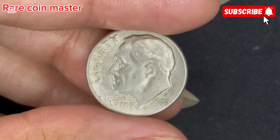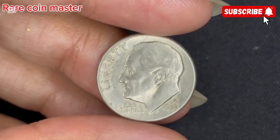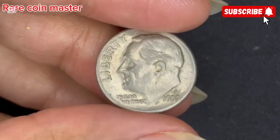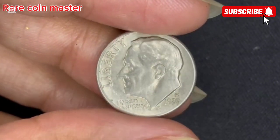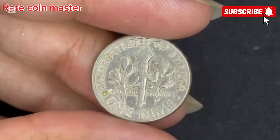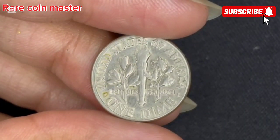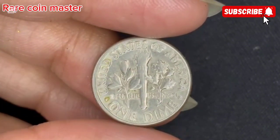On the obverse side, the familiar profile of Queen Elizabeth II faced right, her youthful features captured with serene elegance by the talented coin designer Arnold Machin. His portrayal of the Queen, wearing the Girls of Great Britain and Ireland tiara, became one of the most recognizable images in British coinage, gracing coins from 1968 to 1984.